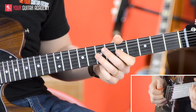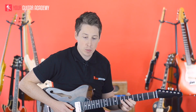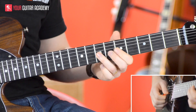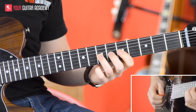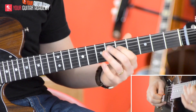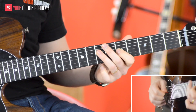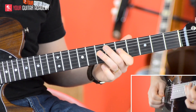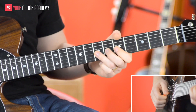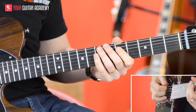So we get the pattern, and then when we get back to the seven, we go like this — we just do a run down the pentatonic, so we go seven, and then five-seven, five-seven, five-seven, five. That's probably the easiest bit in here, guys, except as we move the pace up, that can get quite quick. It's still all alternate picking.